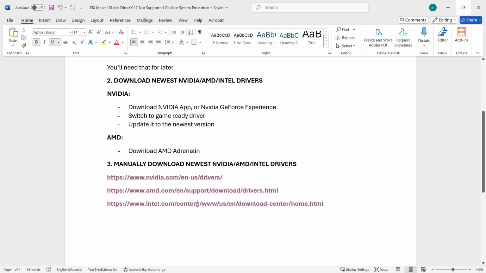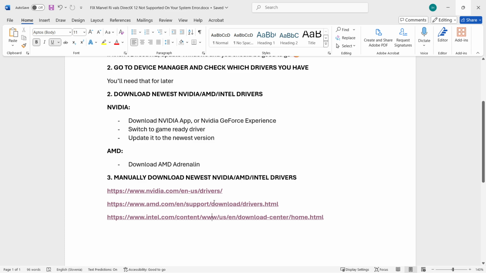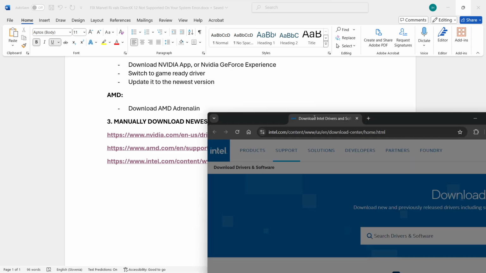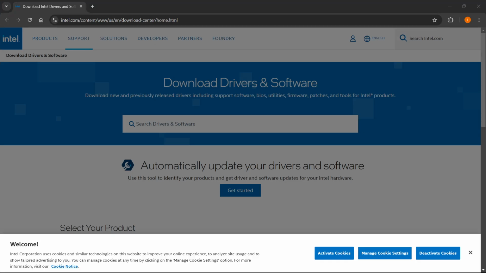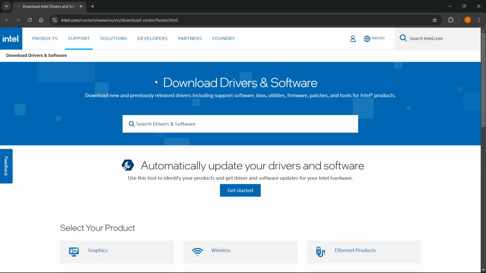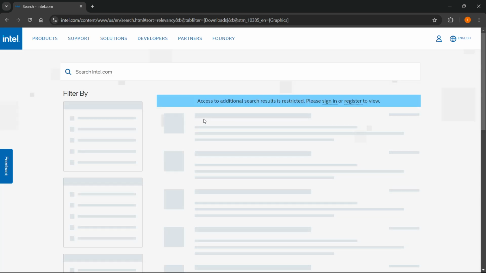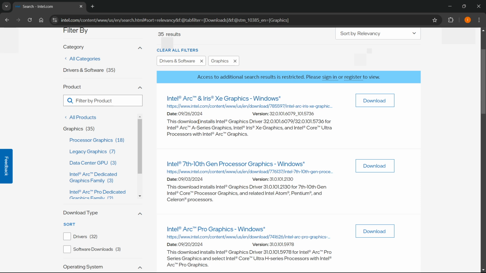So unfortunately, in case you have Intel, there's quite a good chance that you won't be able to play the game because of this error. Now, still you can try though, go into this link. And if I open it up right here, as you can see, you'll be able to find this thing over here, which is the website where you can download drivers and software. Now, of course, you can simply search for your driver and software in here, so type in the name, or click graphics down here, and then inside the graphics, you want to basically find your product, okay?